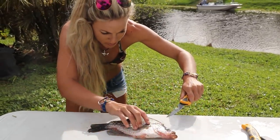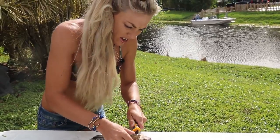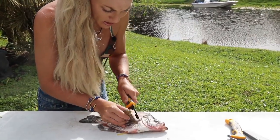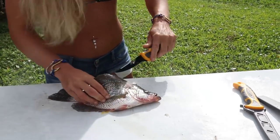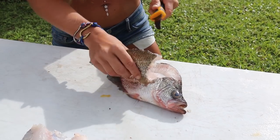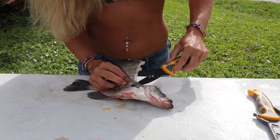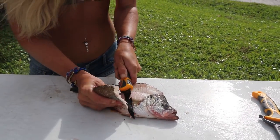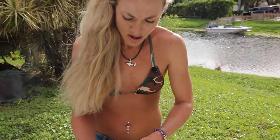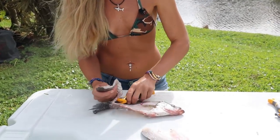So now we're just gonna slab this side off. There's the sun, feels so good. And then just go over these bones again. But I am so excited. We do not get to have crappie too often, so I just like to take my time here and make sure I'm getting every bit of meat that I possibly can. And of course, we're gonna be sharing this with our friends and neighbors and stuff, so none of it's going to waste, y'all. All right, there we go. Got the two sides off.